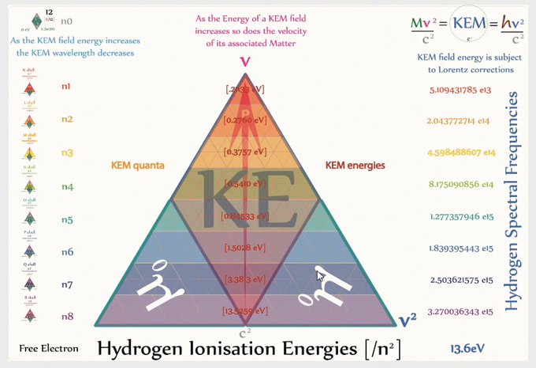Again, the energy of any KEM field pictured in the middle here is directly proportional to the number of energy momenta within that field, or the Compton frequency, the number of square number quanta, energy quanta within that field. When that energy is released as it transitions from one square energy to the other, as a kinetic energy wave, it releases specific frequencies of light, or specific quanta of light, which are then measured either as a frequency, or in the case of Balmer's spectral lines, can be visually seen as colors.